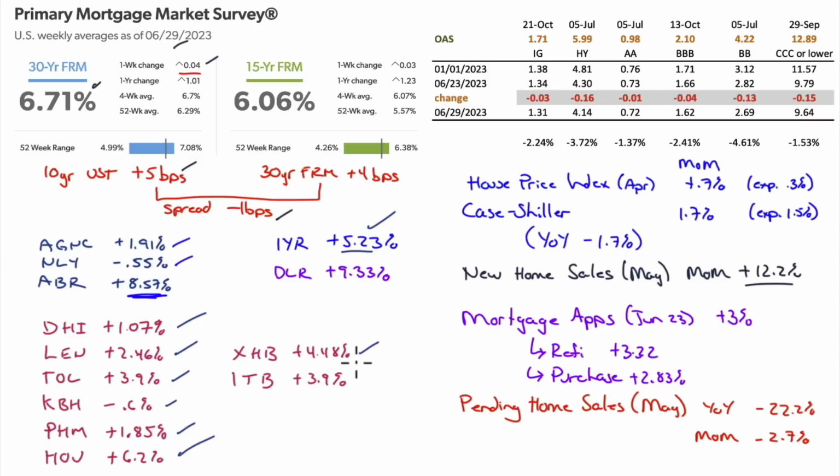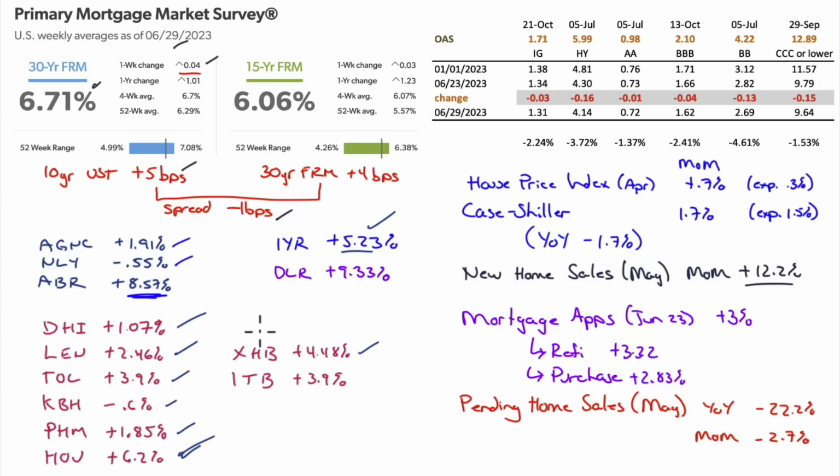These things are up 50, 60, 70, 80, and in Hovnanian's case, over 100% year to date. If I told you those numbers, you'd say, well, they're software stocks, they're tech stocks, right? No, they're home builders. Well, mortgage rates must be below 3% then. No, they're almost 7%. You'd have to stop and say, well, what the hell is going on? Home prices must have crashed. No, they're only down 1.7% year over year. You would have to stop and say, whoa, wait a minute here, right?